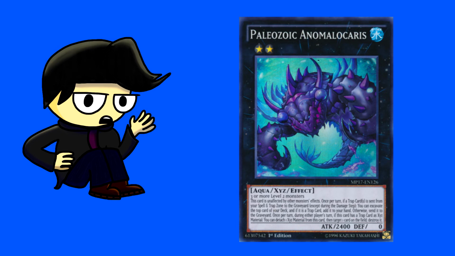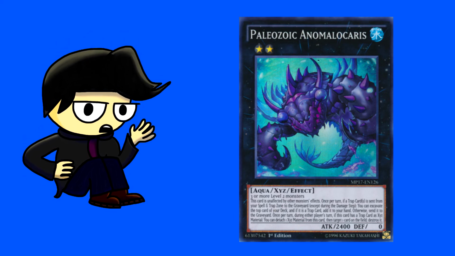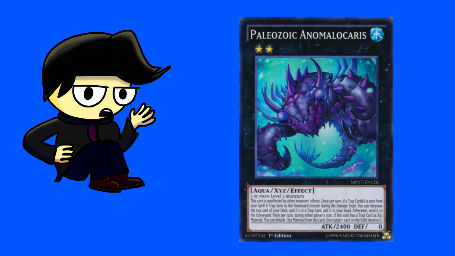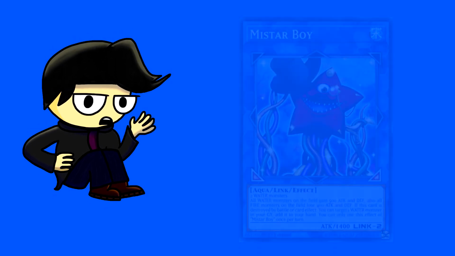Anomalocaris is the other Paleozoic Xyz and is quite powerful. This card is absolutely absurd. The main effect is its Trident-like pop. However, because this card is unaffected by monster effects, it makes it incredibly annoying to deal with. The last card that's essential to Paleozoic is indeed the Starboy.